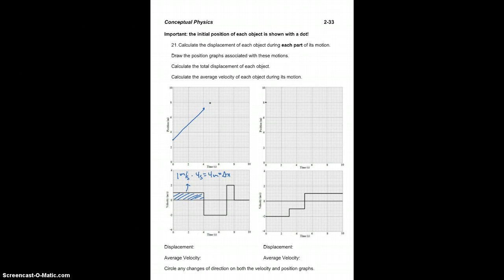I know it's linear because it's CVPM. The velocity value down here doesn't change, it's constant, which tells me the slope of the position graph doesn't change. So if the slope doesn't change, that means it's linear.